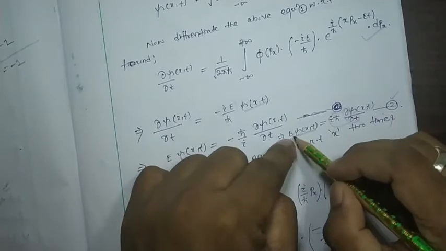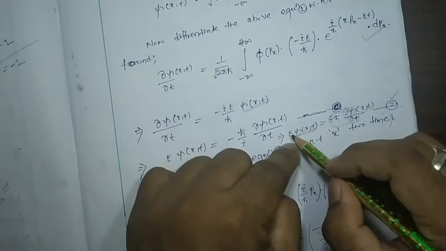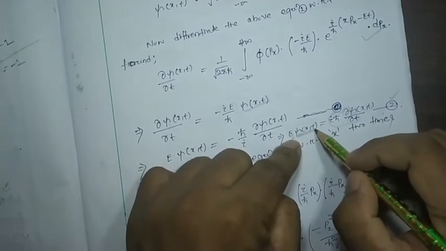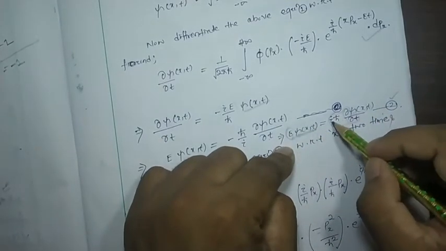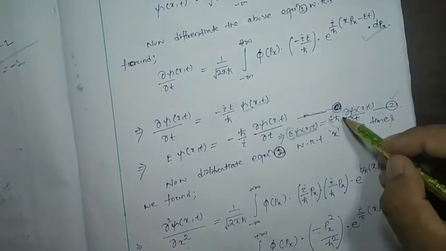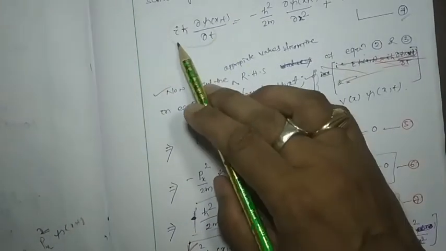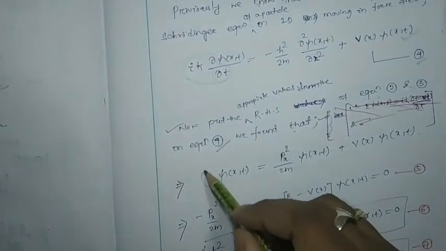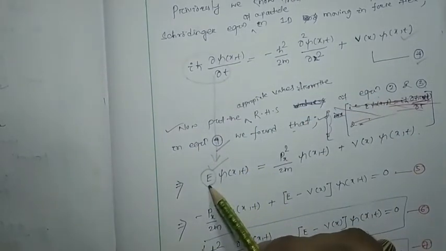So E here is also one type of operator, which physically operates on the wave function psi(x,t). So here E will be nothing but i h cross del by del t. So instead of i h cross del by del t, I can put E. So the left hand side becomes E psi(x,t).